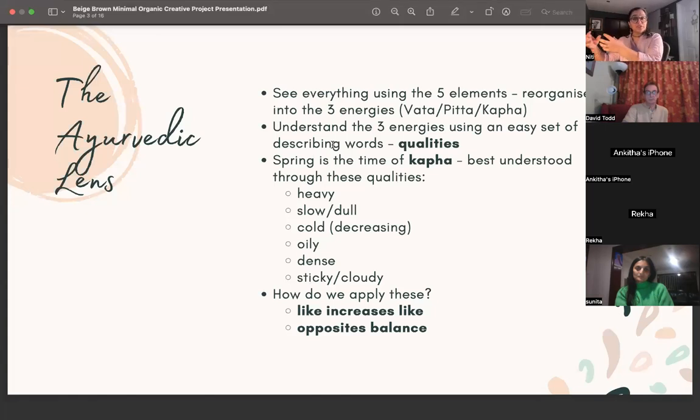And then we get autumn, which is characterized by the energy of Vata. And you can see in nature all around you, the leaves fall, you start to feel drier, dry skin, constipation, crackly joints. So then autumn is best described by the energy of Vata. As autumn progresses to winter, Vata slowly increases.